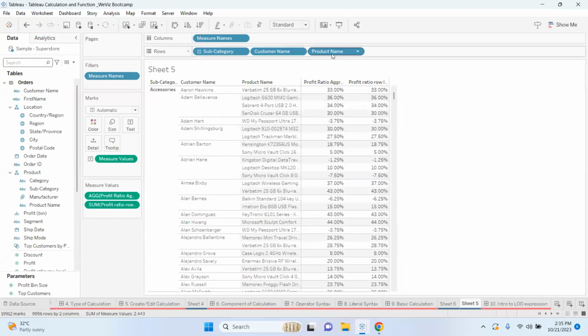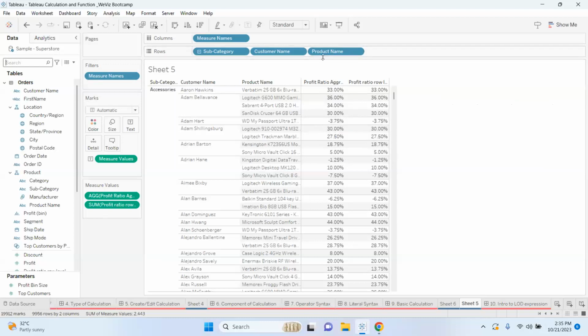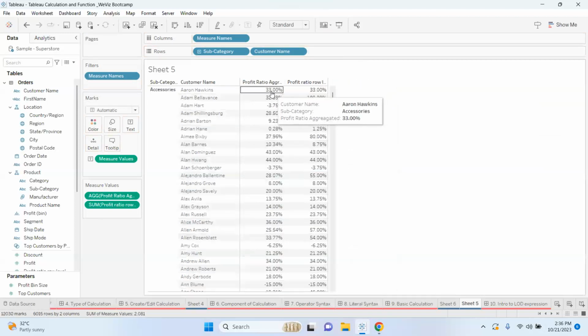If you are familiar with the sample superstore data set, it is at the product name level of detail. So if I remove this product name, because what we are having here is not aggregated, you can see that for the aggregated value, the values in some cases are different from what you have in the row level.